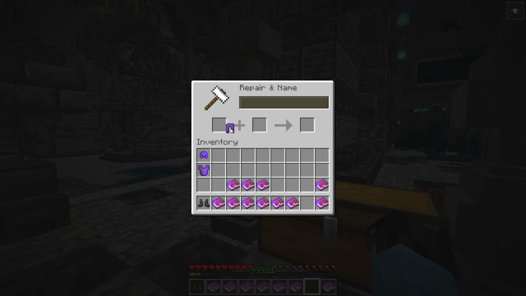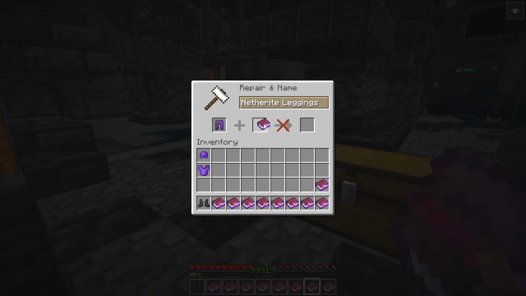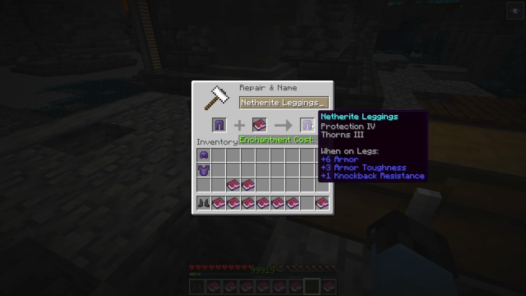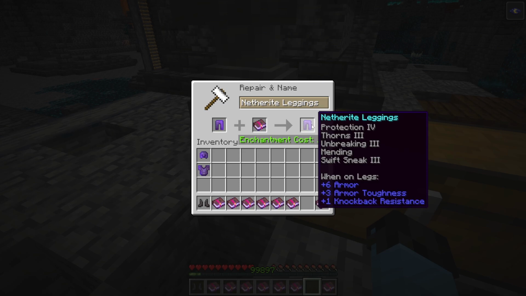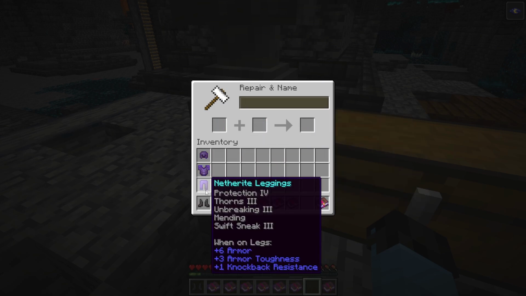So do Protection 4, just like so. Combine Unbreaking 3 with Mending. And then obviously combine that to the leggings. And then combine the leggings with Thorns 3. And then combine the Thorns 3 leggings with the Unbreaking 3 and Mending book. And then add on the final Swift Sneak enchantment. And just like so, it works like that.